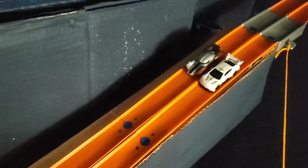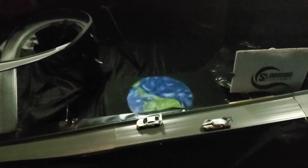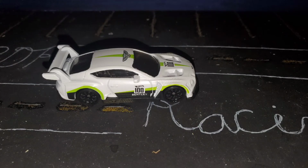Well, we'll check out the replay here. And Star just did not have enough in her this time to make it. Whitewall, being the classic good competitor that he is, just knew just enough to keep her at bay. So there goes Star down there. She's falling further and further behind as Whitewall actually takes this one very easily. You see her come down here at the end and then just whoop, flips over for no reason. But I guess that's what you do when you're the champion. And there's Whitewall, this week's winner, sitting in winner's circle.